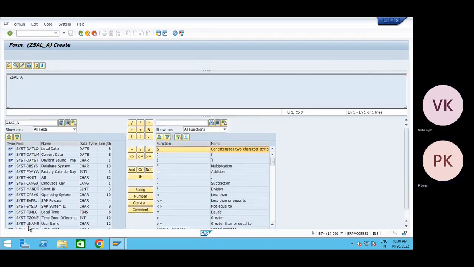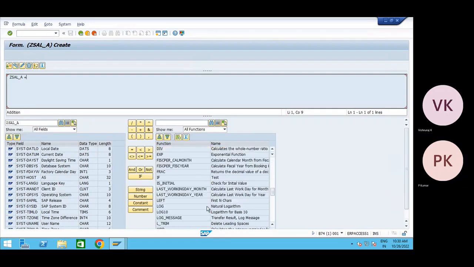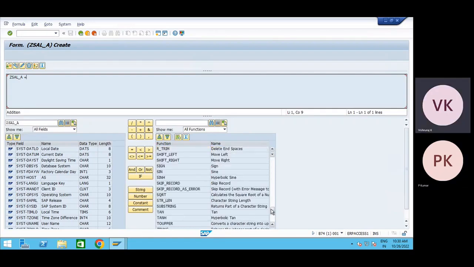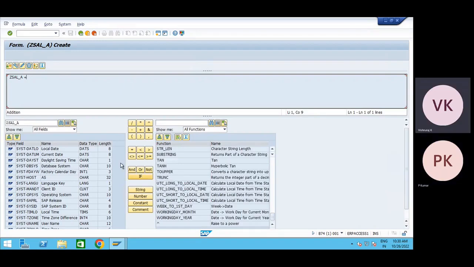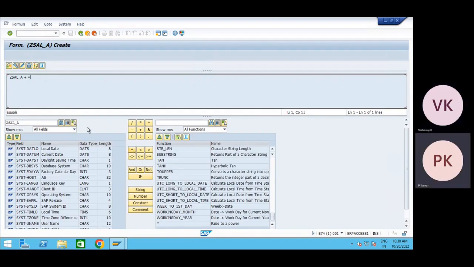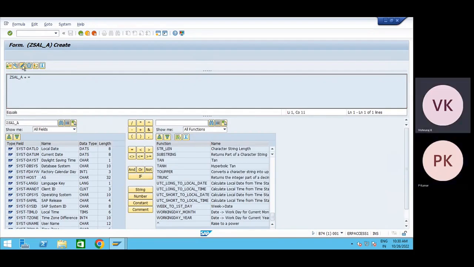Double click here, and you can put operators here. Let's say I'm adding something, like 50 or something. You can also use numbers. So we can do, right, if salary is greater than 10,000, add 50. You can write whatever formula, and you can put equal to something, whatever you want.